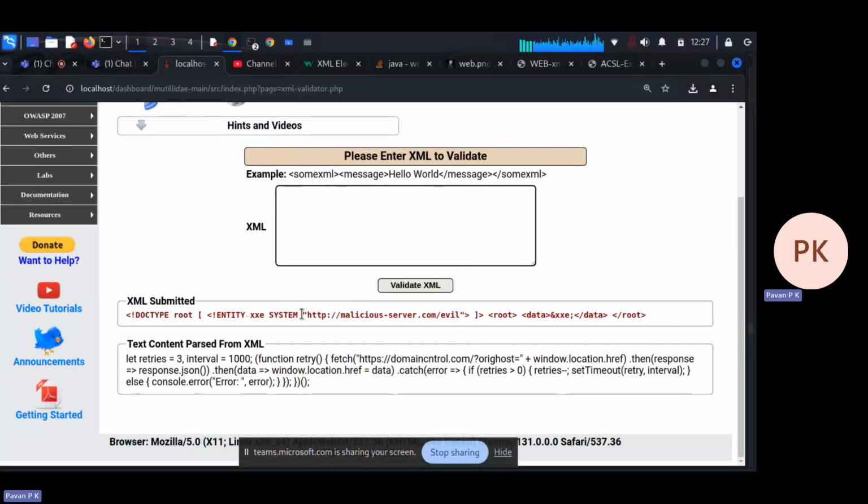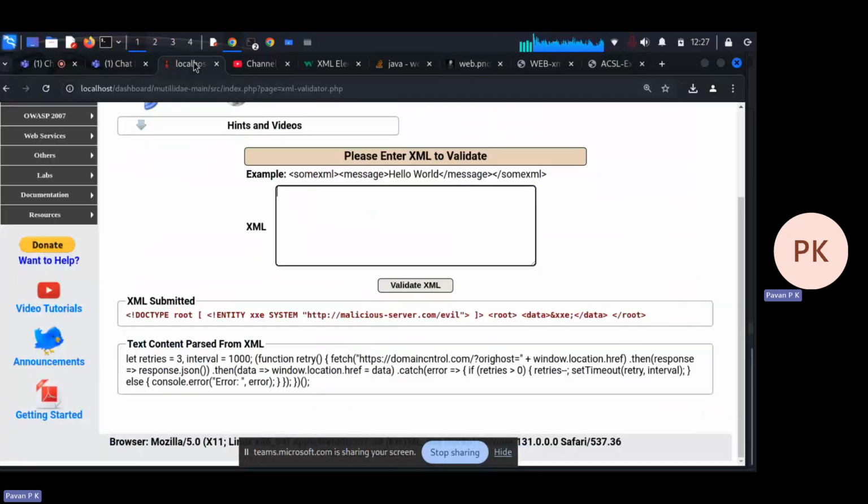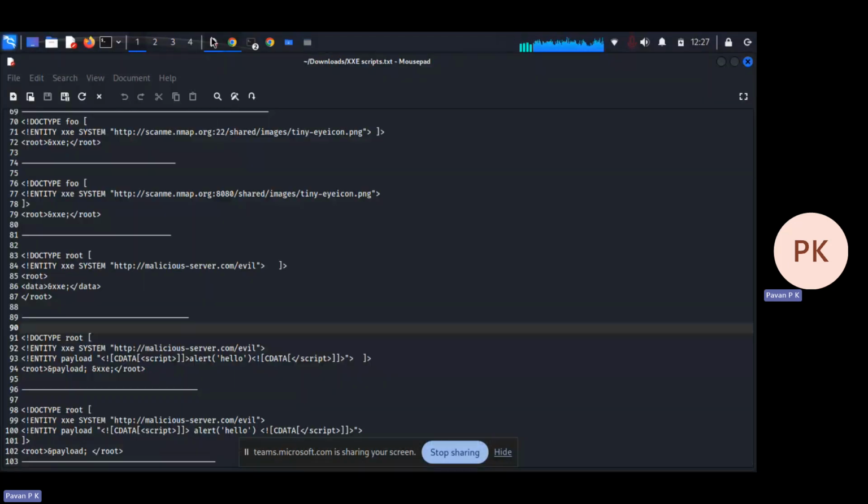Here, see what this XML script is doing. From a malicious site, maliciousserver.com, it is injecting evil information into the XML script. This malicious injection can be a malicious script, whatever they declare in between, and it can be injected anywhere inside a subtag or root tag. So this is an example of external XML entity injection. Okay, fine. That's it about this.